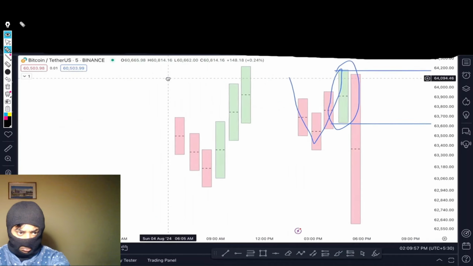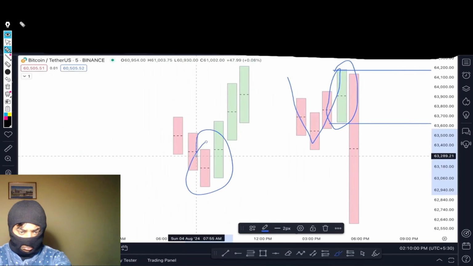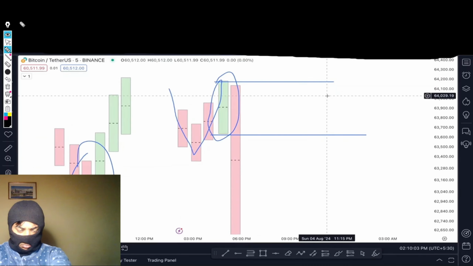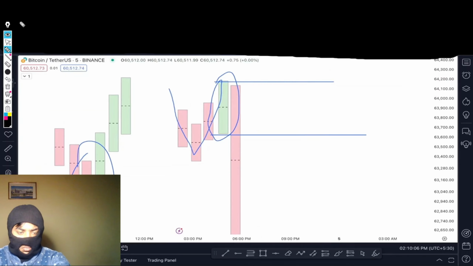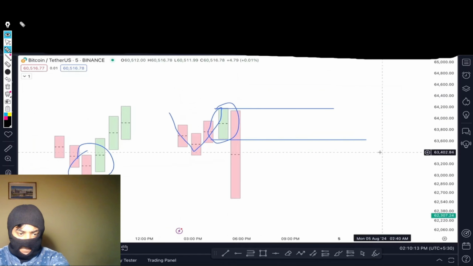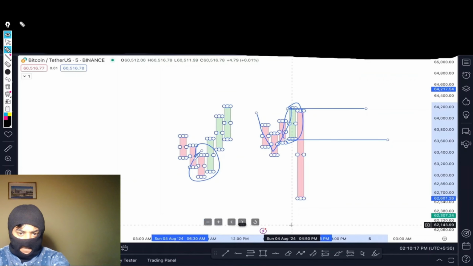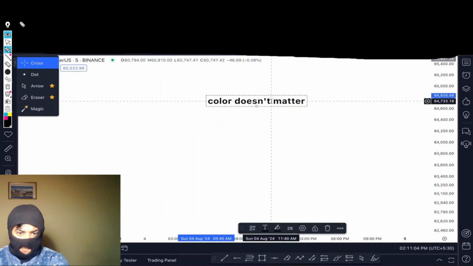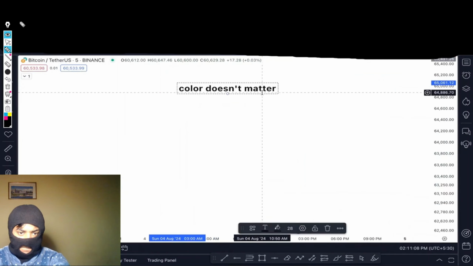What did we understand? The last selling candle in an uptrend and the last buying candle in a downtrend, these two things are order blocks. Okay? Now we've got a basic overview of what order blocks are and where they meet. Now, let's understand the rules of an order block. Rule number 1, color doesn't matter. Okay? Whether it's a bearish or bullish order block, color doesn't matter.